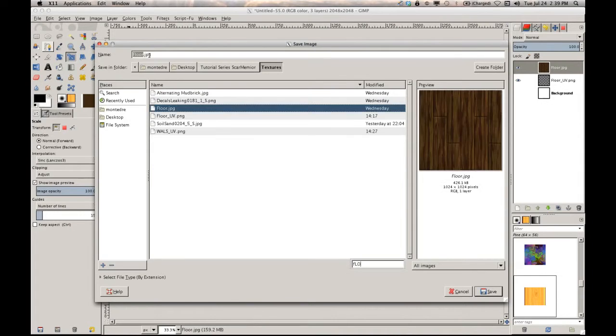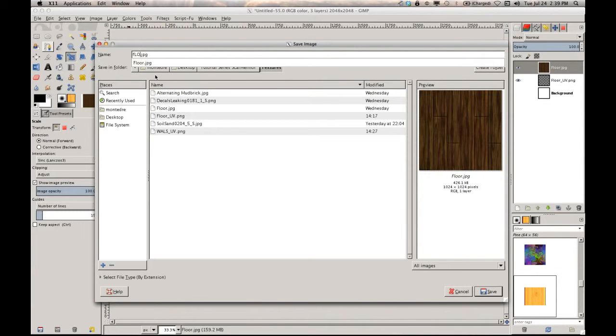But this is our floor, so we're just going to call it floor. So we're going to click in here, and we're going to call it floor. And then what I've been using is comp, meaning composition or complete, or the whole entire file that we're working with, not an individual file. And we don't want this to be a JPEG either. The XCF is GIMP's internal file code. And we'll go ahead and save that out.